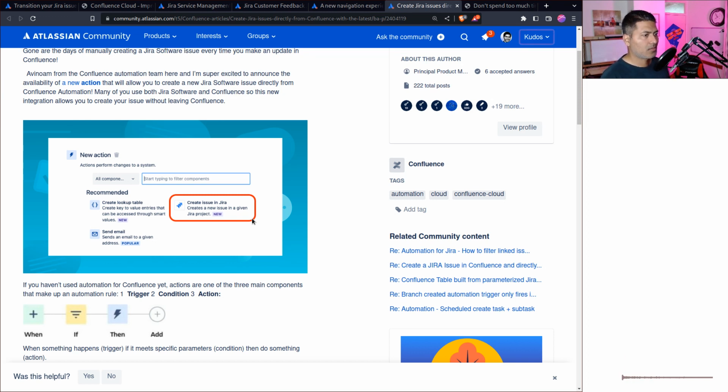We just noticed, now we have a smart link, so you can update your Jira issues from Confluence, and now you can also create Jira issues from Confluence. Earlier there was, and there is still, an option where, when you're working on your requirements on a Confluence page, you can convert a table to an epic or epics, and that worked really well. But now you can also create tickets or issues in Jira based on some events. I will definitely take a look at it, and I'll probably make a video on how to create an issue from Confluence to Jira using Confluence Automation.